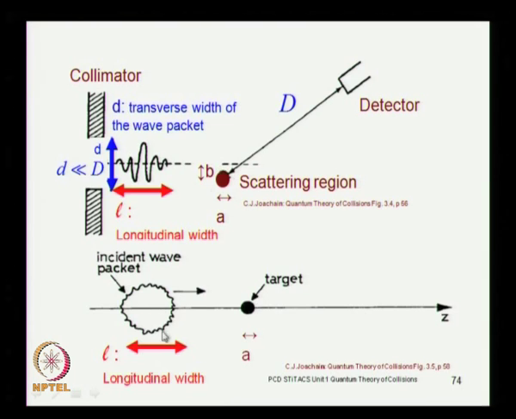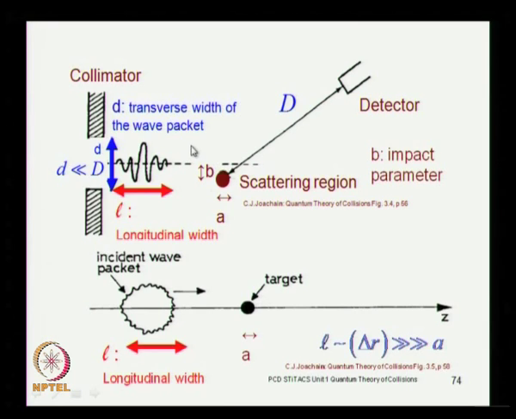You have an incident wave with a certain spread, the longitudinal width, of size L, and then you have a target with a certain tiny dimension of a, and this length is about the size of the uncertainty spread for our order of magnitude analysis on the length scale, which gives you the corresponding spread in the momentum, which is the inverse of this. So, this is the picture that we have under consideration.